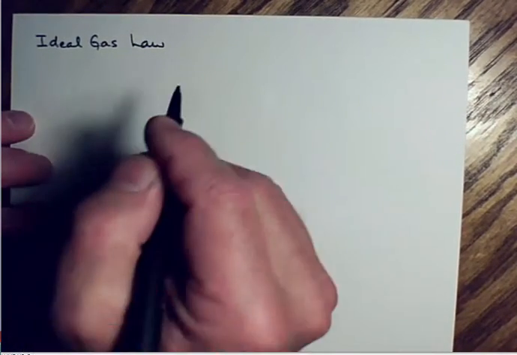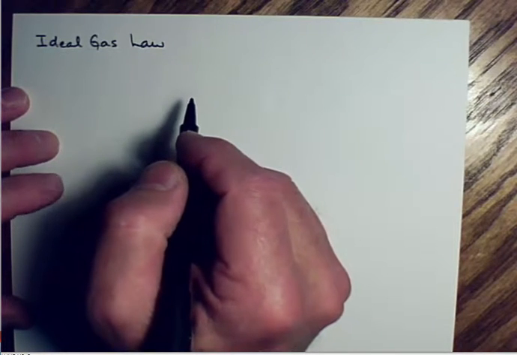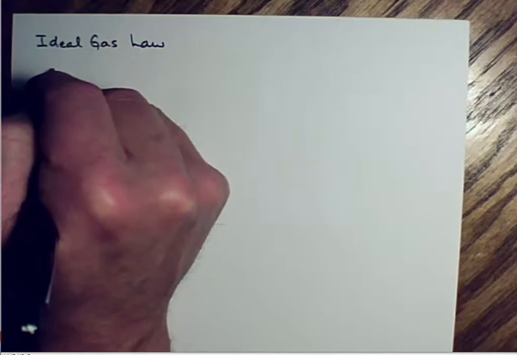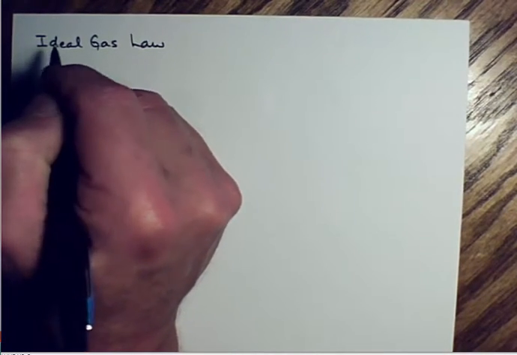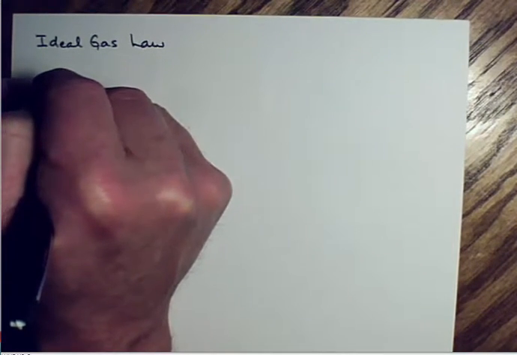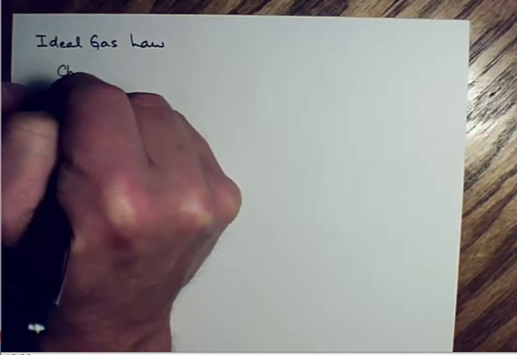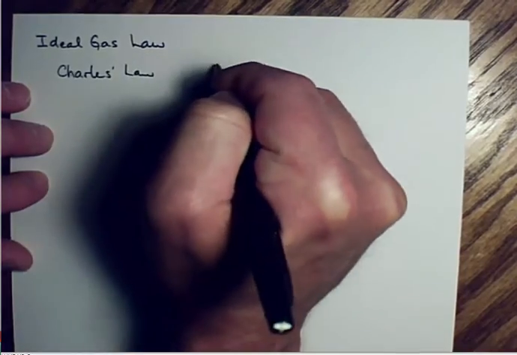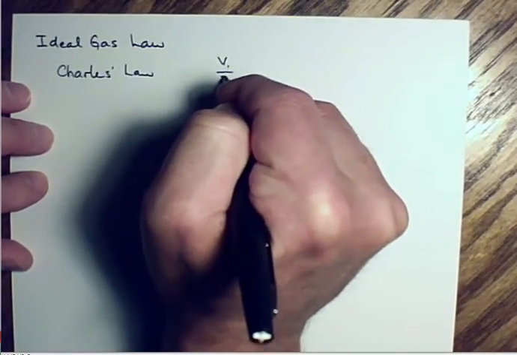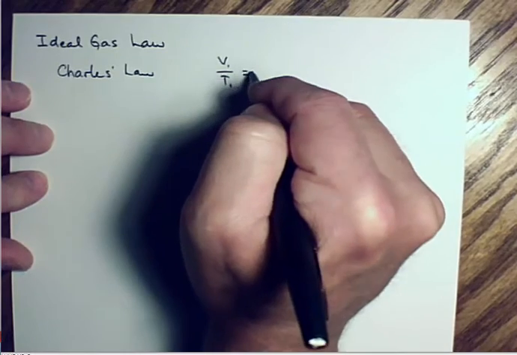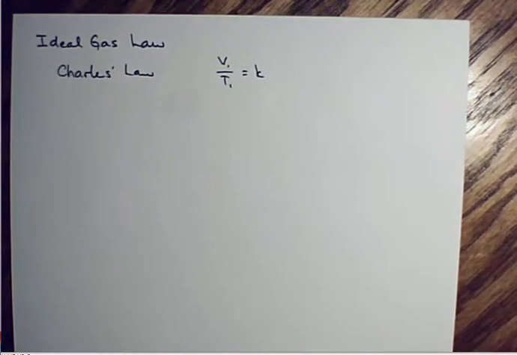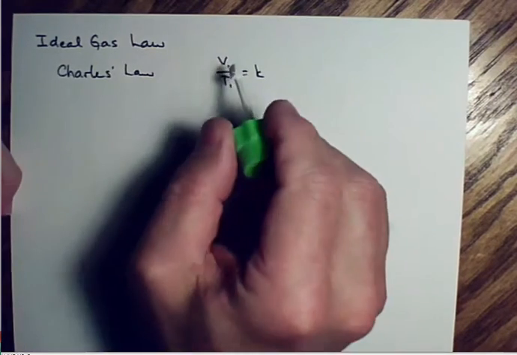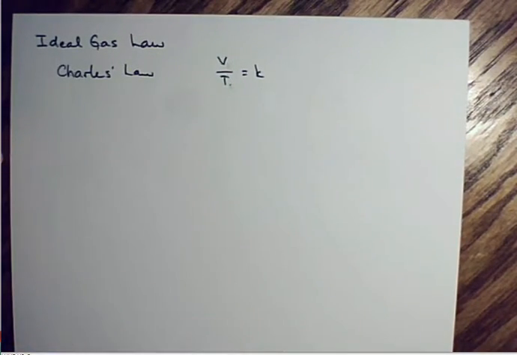So let's remember what we said about the combination of gas laws up to now, and this is where I'm going to include Avogadro's law. We looked at equations and solving problems with Charles' law, and that was volume 1 over temperature 1. Actually, let's do it this way: volume over temperature equals K. Go back to the original form of that before we started actually solving problems with it.